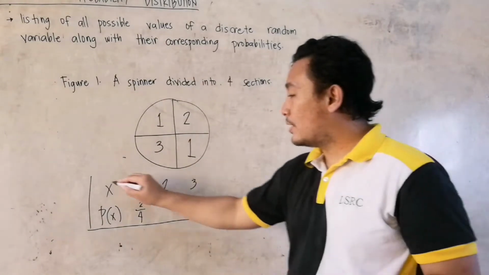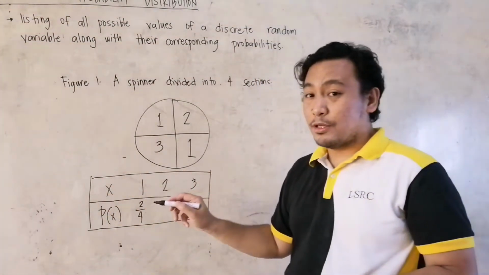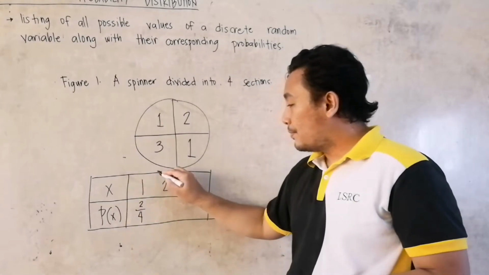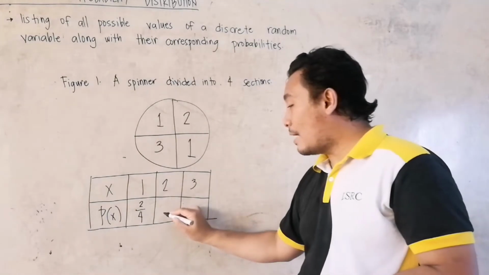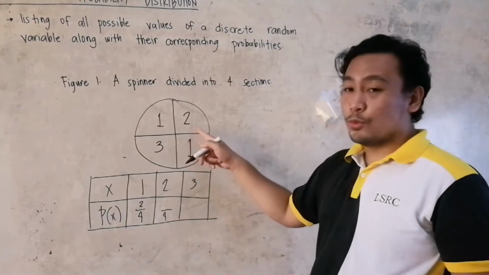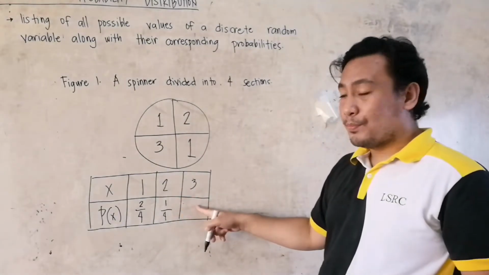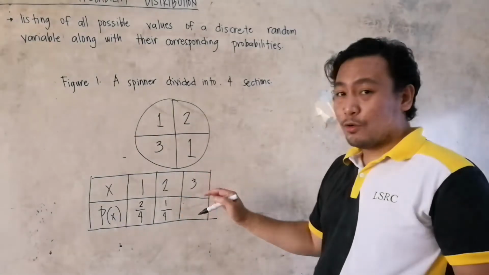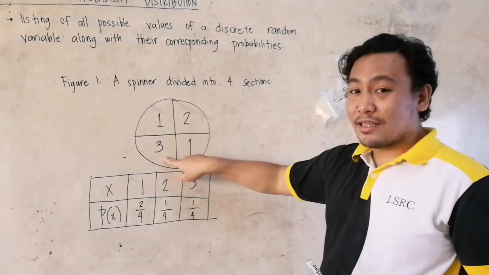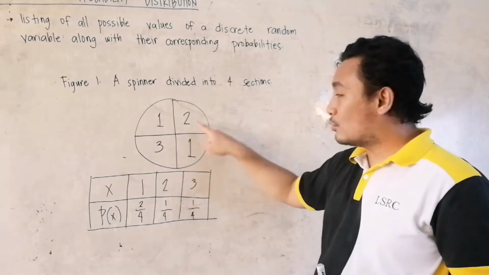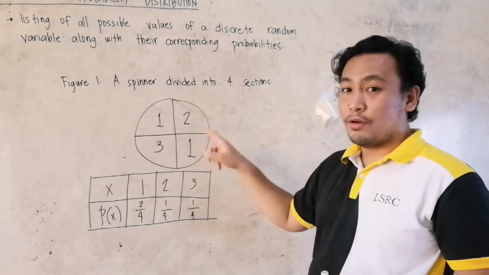And then, ganoon din sa 2, ilan ang possible values natin? Ang possible values ay, of course, 4 pa rin, dahil 4 naman yan. And ilan ang 2? So, we only have 1. Ganoon din dito. Ilan ang 3 out of ilan? So we have 1 over 4. So merong isang 3 out of 4. Merong isang 2 out of 4. And then we have 2 1s out of 4.